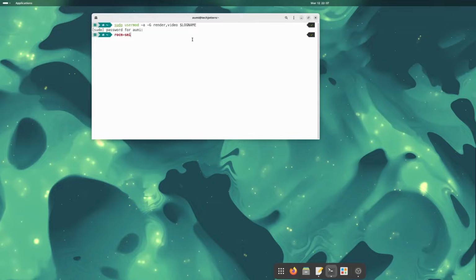It's red, because by default Manjaro uses ZSH. So in ZSH it's really easy. Like, this command is not found, so it is actually showing in red. That's fine. So what we need to do is restart our PC again. So I will restart it and we'll come back and show you whether ROCm is working or not.